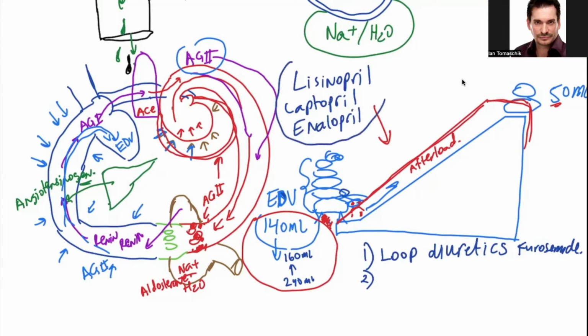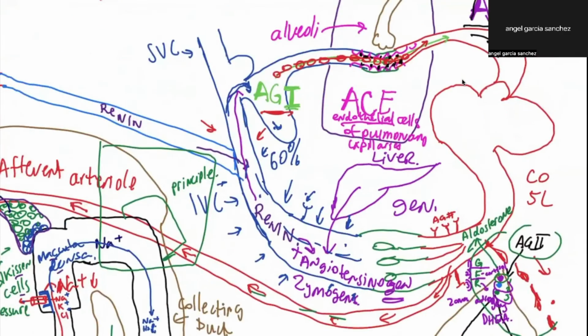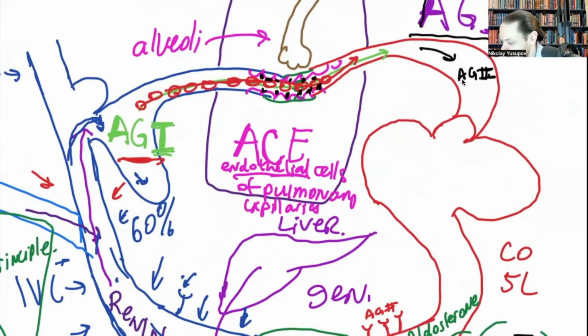And you say, okay, I see these drugs. What are these drugs? ACE inhibitors. And how will these ACE inhibitors help this guy here? They will not block angiotensin 2, but what they will do, if we go back to my major diagram here, is block this enzyme. They will block this ACE enzyme on these endothelial cells, so angiotensin 1 cannot convert into angiotensin 2.